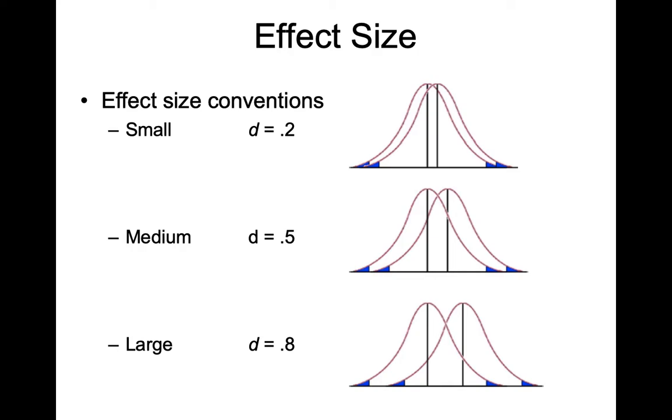So if they're coming up with a new counseling technique to try and reduce anxiety, they could report that in a study they did, some patients received a standard treatment, other patients received a new clinical treatment, and then that new treatment reduced anxiety by 0.8. And so that would be considered a large effect. If it's statistically significant and with a large effect, you'd say that's a successful treatment.